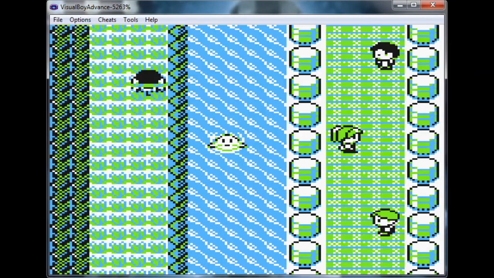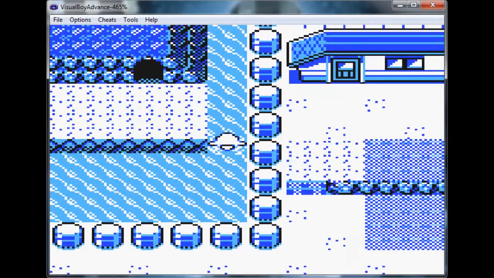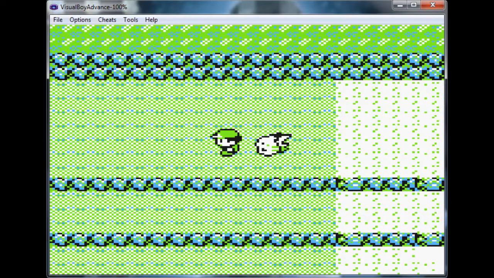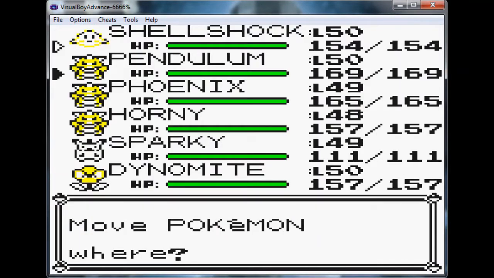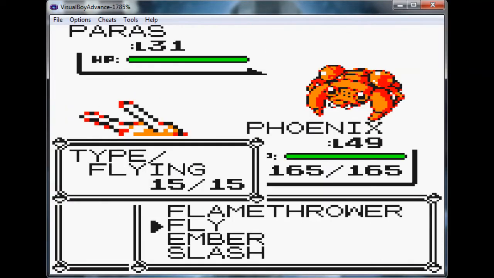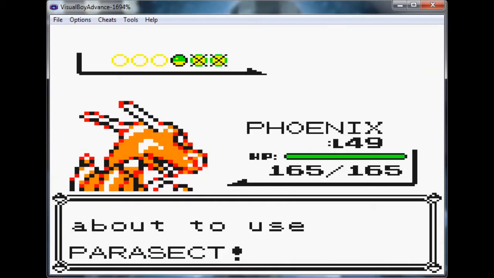It's very simple to get to. You surf straight down, and you go left, down, left. I went too far down. Now there's a trainer over here. She's got 3 Pokemon, level 31 Parasect, another level 31 Parasect, and a level 31 Parasect. And I know that, so I'm going to go ahead and switch to Phoenix here. This is one of the few things I actually remember about this particular area.